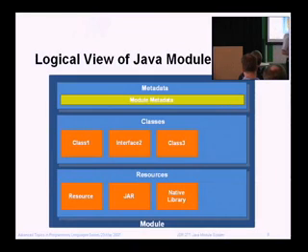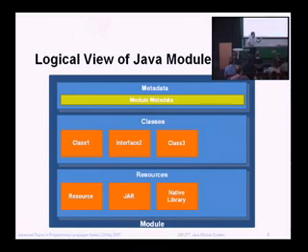If you look at some of the standard extensions today, such as Java 3D, they consist of multiple jar files and native libraries. The way we currently distribute them is to deliver them as a native installer for installation. Going forward, this kind of standard extension can be packaged together in one single Java module. And this makes software much easier to distribute and deploy.